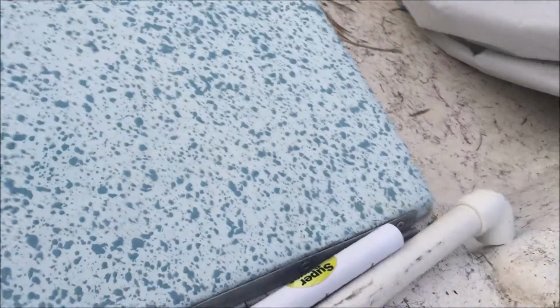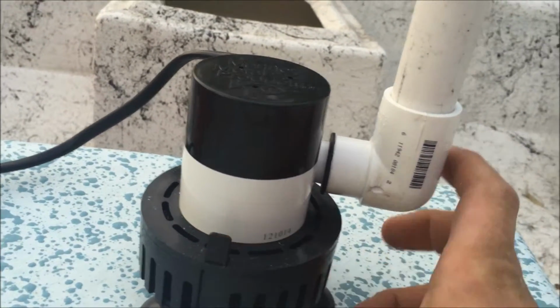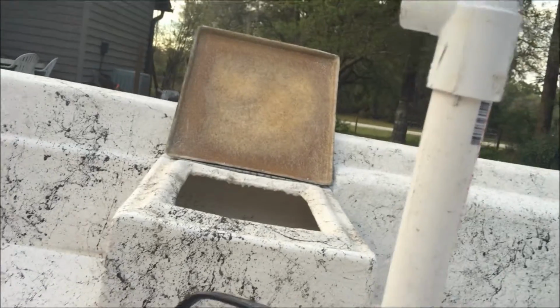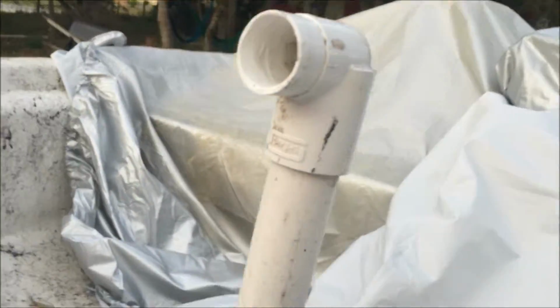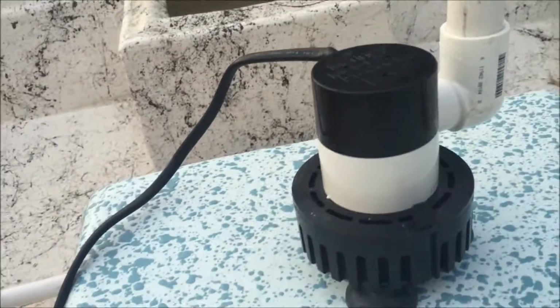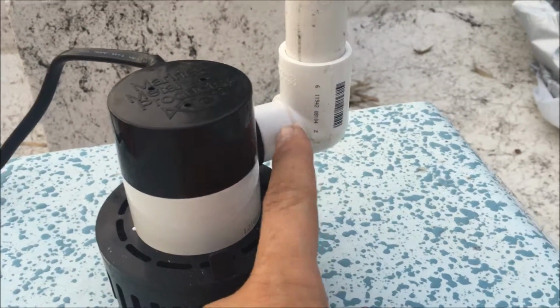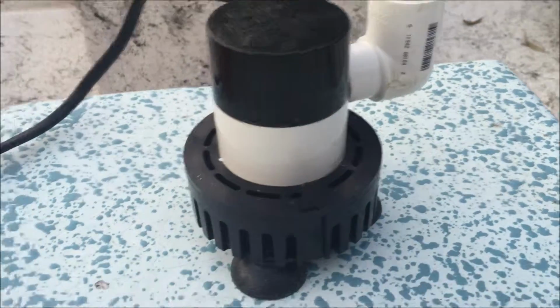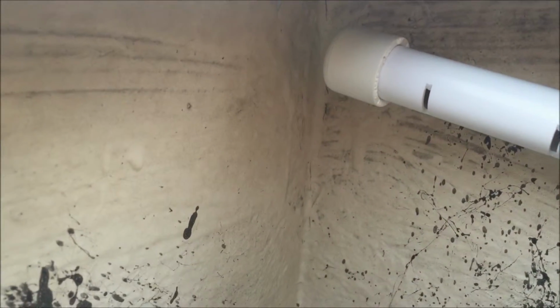We have a spray bar. We have a pump. Now this is a 3/4 street fitting with the rubber gasket that came with the pump. A piece of 3/4 inch pipe. Another 3/4 street fitting, which I have cut down and also Dremeled out of the inside of that. The reason I've Dremeled that is so that this 1/2 inch pipe can fit into there. Now I will be buying an additional one of these fittings, the same, because the 1/2 inch fits in there perfectly. This is more or less a dry run, and I'm also going to get some new 3/4 inch PVC cap. I might get another reducer piece and then run.